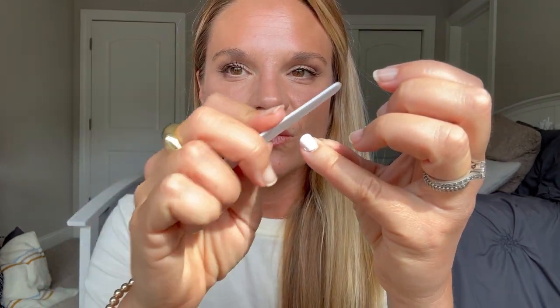Grab the Color Street nail file if you like. I have this one, I have no idea where it's from, but it's smaller and I like it because it fits in there. You want to file down on the top of the nail, so try and avoid filing side to side. The only place I'm gonna work this in is on the corner of my nail. All that's gonna do is help adhere it, as it files and presses it down. Then I'm gonna take my thumb, and if there's any excess, like you see how there was a little bit of excess on the tip there.